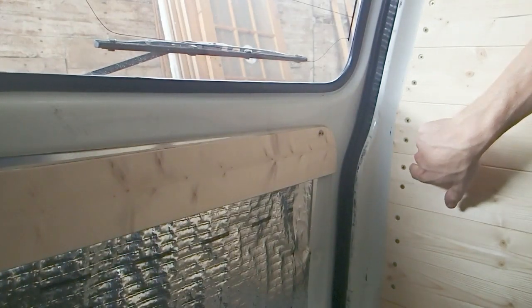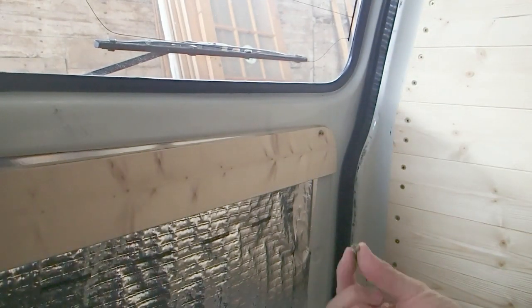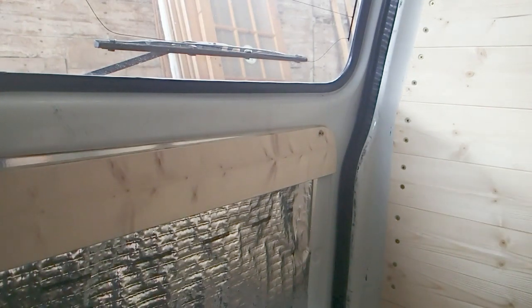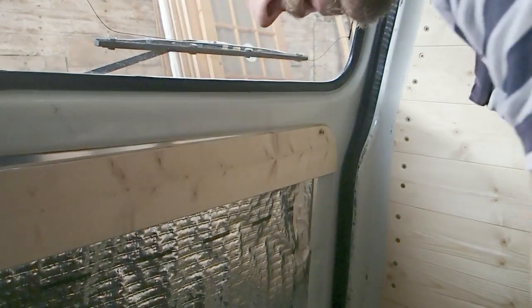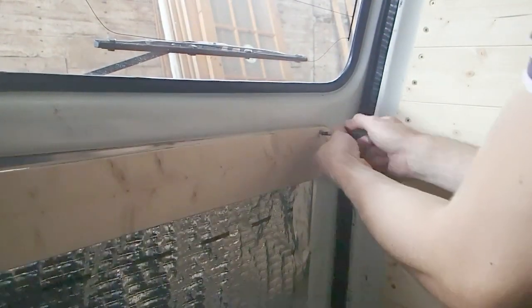Also, you want to think about which screws you're using. Brass screws can give quite a nice look, so you know, buy some brass screws. If you want a silver look, use some stainless steel ones. So here, we're now going to screw our piece of cladding in, and I'm doing it by hand.